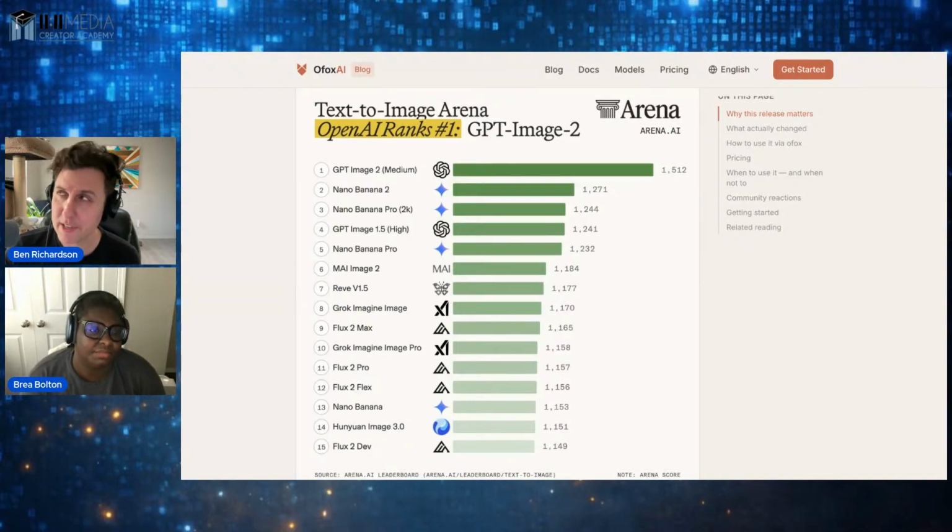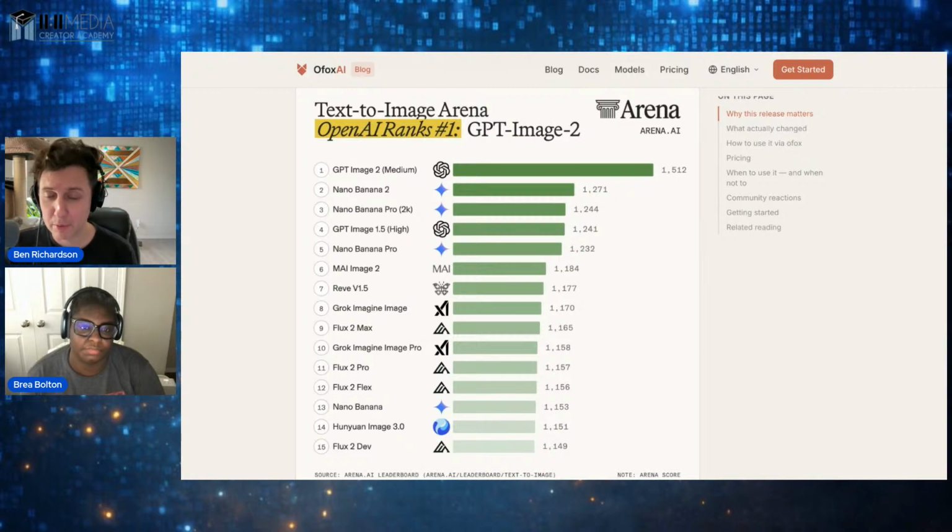But yeah, sometimes, even if it says it's the best, I don't always consider it the best. For instance, I think Nano Banana Pro is superior to Nano Banana 2. Nano Banana 2 is good, but Nano Banana Pro to me is still a little bit better. But you can even see here how close these numbers are. Between Nano Banana Pro, Nano Banana Pro 2K, GPT Image 1.5, and Nano Banana 2, these are all like 30 points apart.